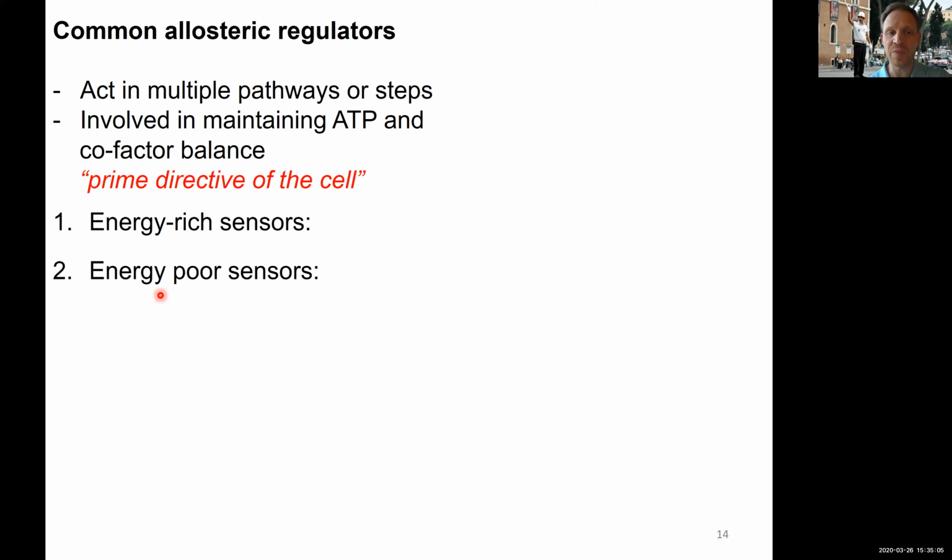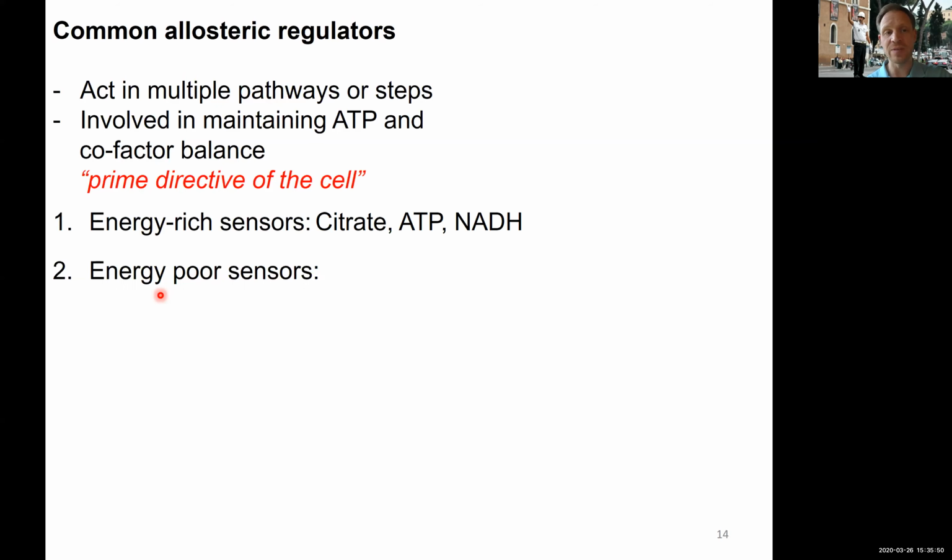And this is in fact what is happening. There are a few allosteric regulators that we would call energy-rich sensors, so metabolites that tell the organism, I have a lot of energy, and some that are energy-poor sensors that do the opposite. So these are your alarm signals that say, I'm really running out of energy. And so these are really good metabolites if you want to regulate pathways that have to do with ATP and cofactor maintenance. So before we move on, if you want to do this at home, you can maybe stop the video just for a second and think about all the pathways we had discussed so far and which of these intermediates and products we had talked about might function as such sensors.